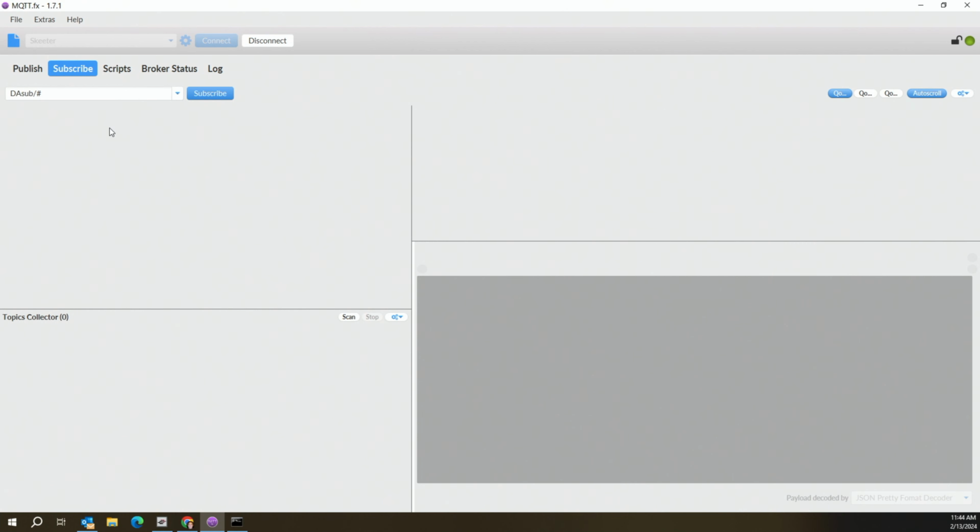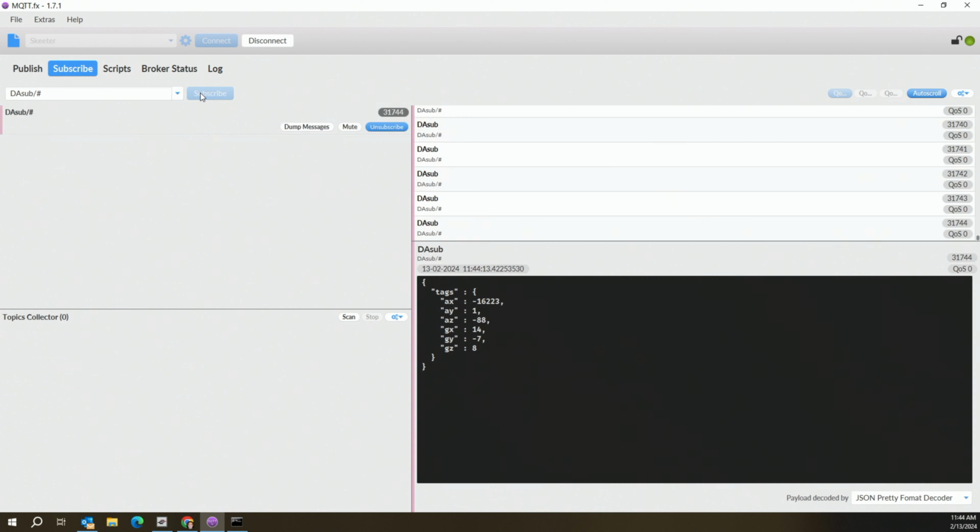So in case you're having some issues, let's talk about some troubleshooting tools. MQTT.fx is a tool I have used to easily publish and subscribe to an MQTT topic when troubleshooting my setup. They do a great job of formatting the JSON payload. But the DA70 also has some built-in troubleshooting tools.